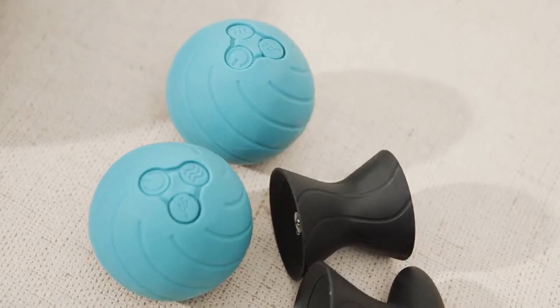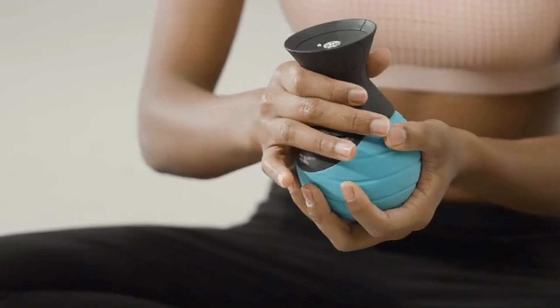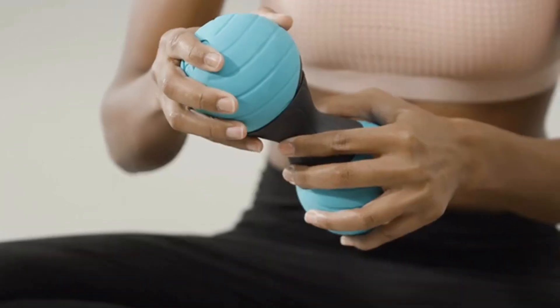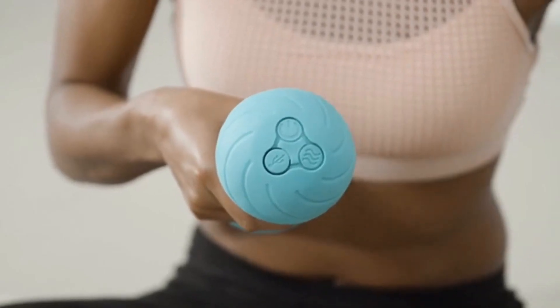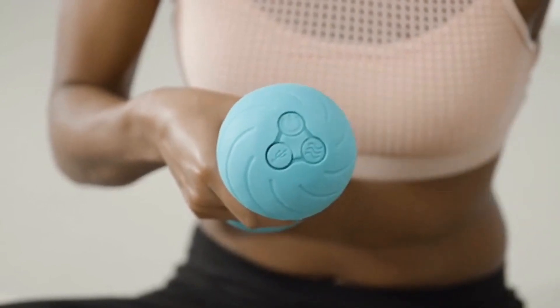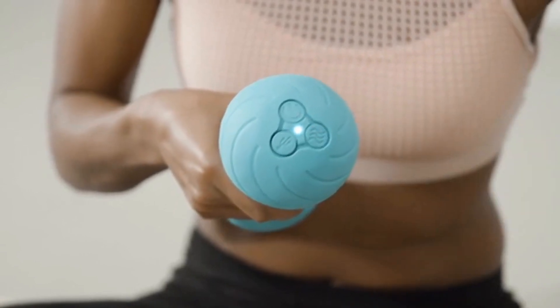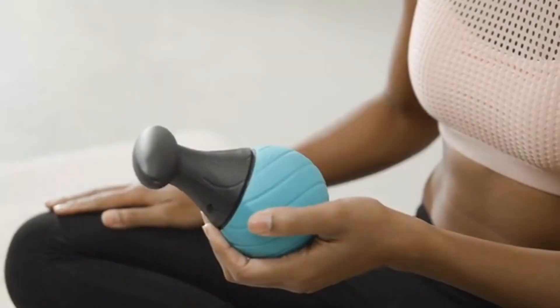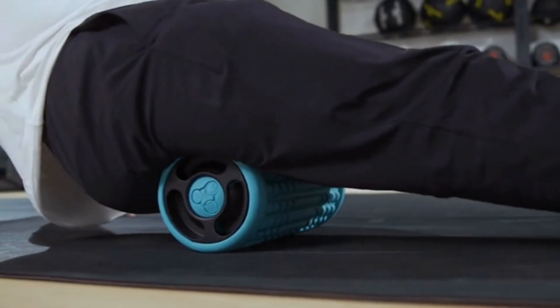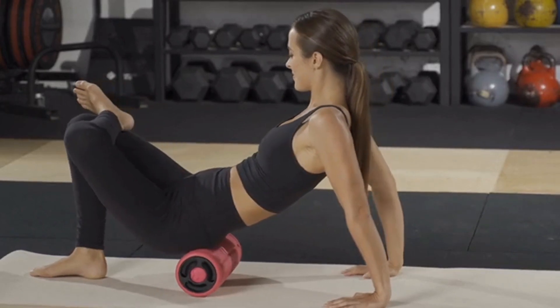When you need to pinpoint deep into muscles with even more precision, switch modes with the versatile interconnected Yogi Ball massage system, including three flexible vibration settings for deep, soothing massage; heat therapy for muscle recovery; acupuncture points to release painful trigger points; and a handheld massage roller for targeted relief. Whatever your body needs, Yogi Roller responds.